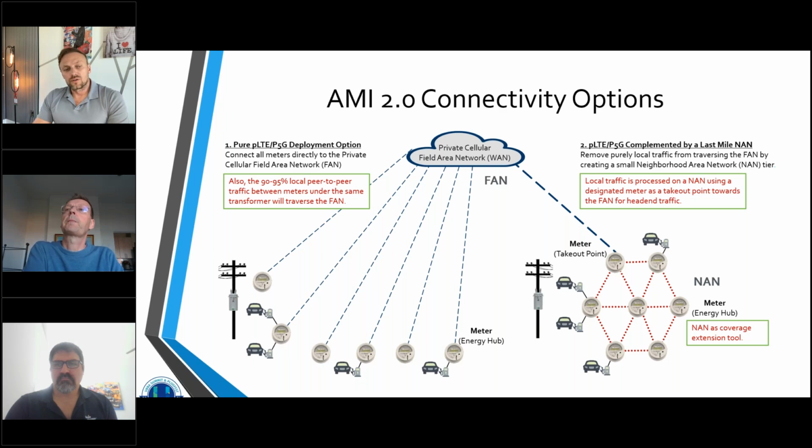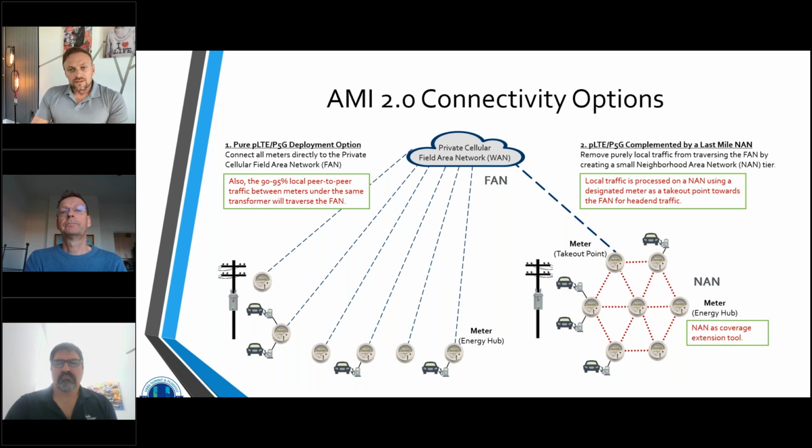And so what we recognize is that with these use cases, what I projected before, around 95% of data stays within this neighborhood area network. So the question arises whether it makes sense to use this architecture and send this data to the back end or to the head end, or to realize this architecture within FAN and NAN networking.